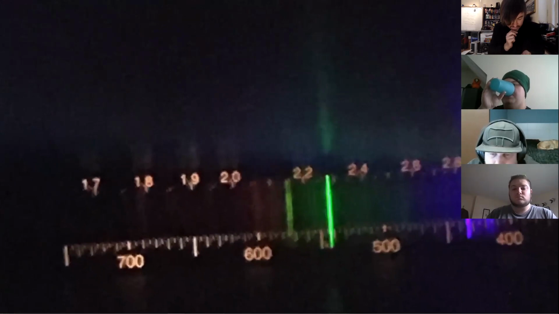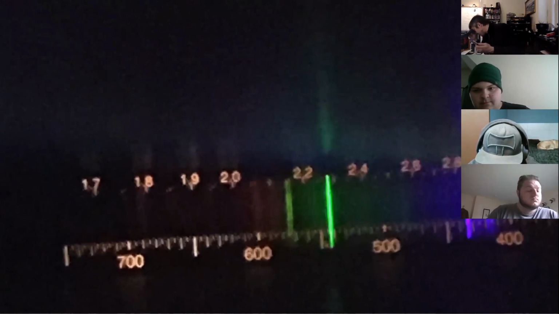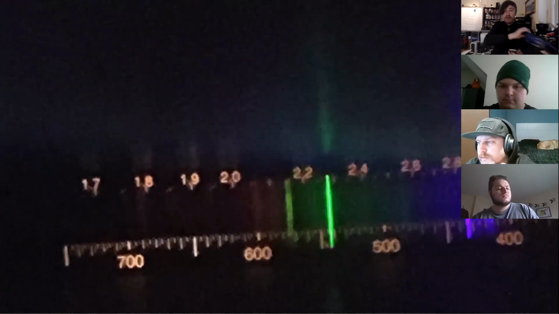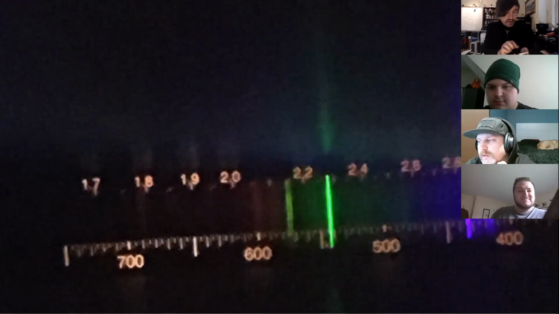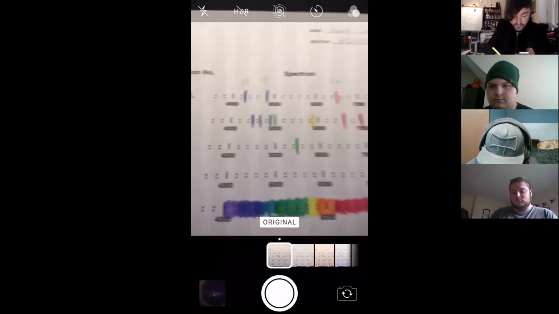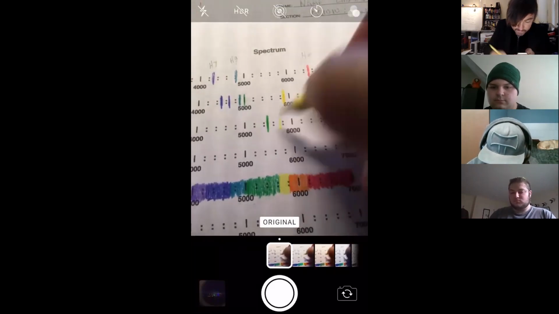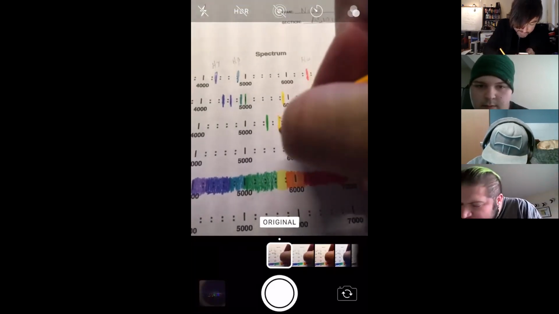We got another green at 500 and, is that yet? Pardon? 575. Yeah, I think I heard you lower. 565. Oh, heck no. It looks green here, but it turns out to be a yellow line at 575. You're just gonna have to trust me on that. When I looked with my own eye, that line was yellow. 575. I'm gonna just make it kind of orange yellow because the yellow doesn't show up that well.